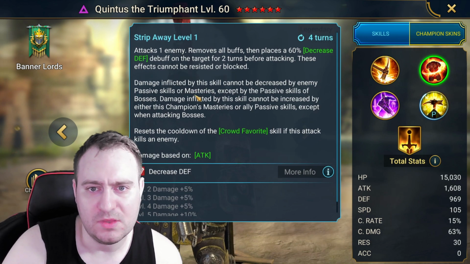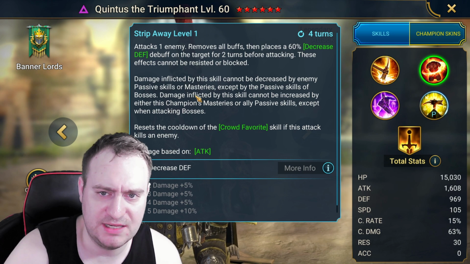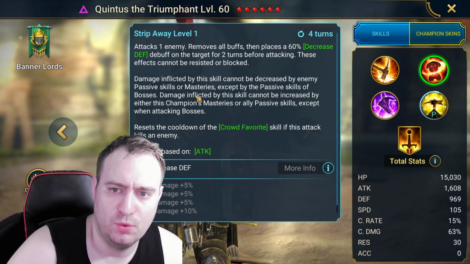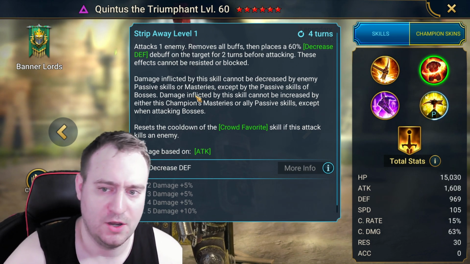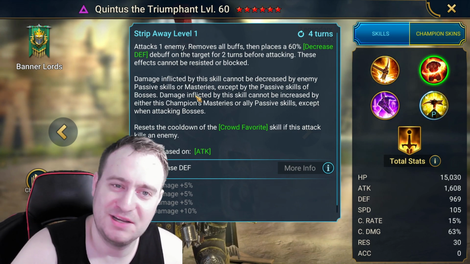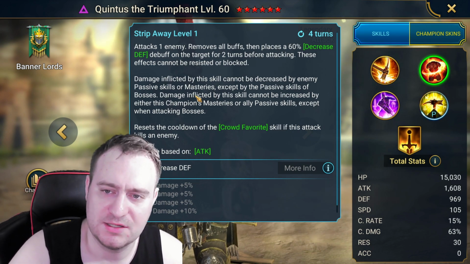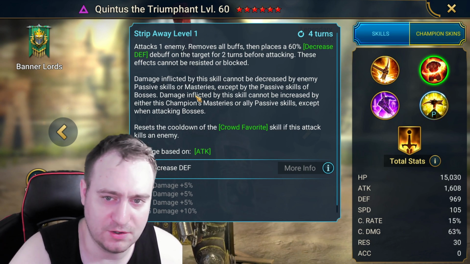So on the A2, attack one enemy, remove all buffs, then places a decrease defense debuff on the target for 2 turns before attacking. These debuffs cannot be resisted or blocked. Now, I've played with this a little bit against Stoneskin, and it seems to be only like a 50% chance of being able to strip the Stoneskin, so it's been quite fun to do that. Now, I'm not too sure if this requires accuracy or anything like that. I do need to do some testing, but it generally looks like we don't need to put any accuracy. Let me know in the comments below.